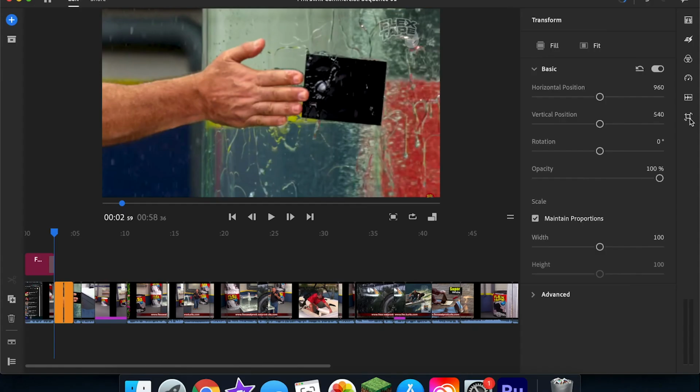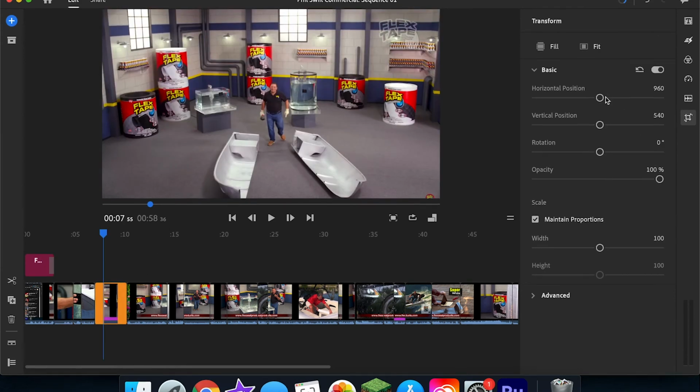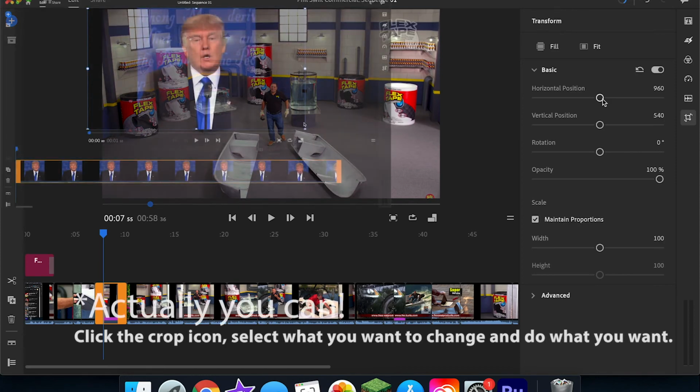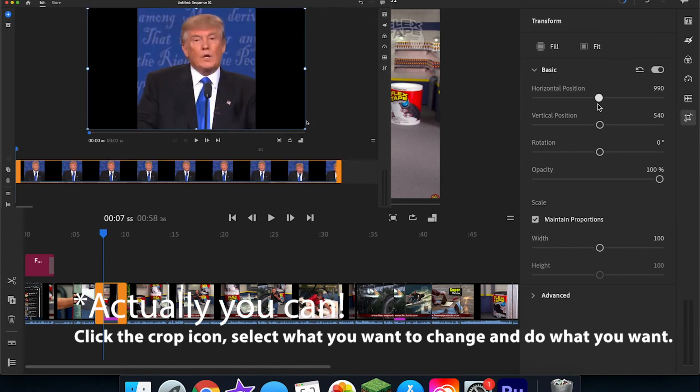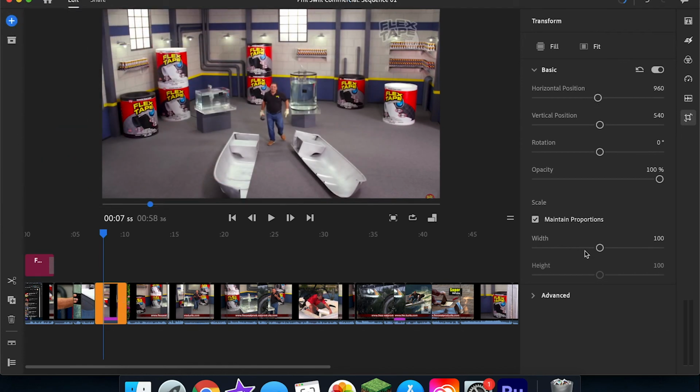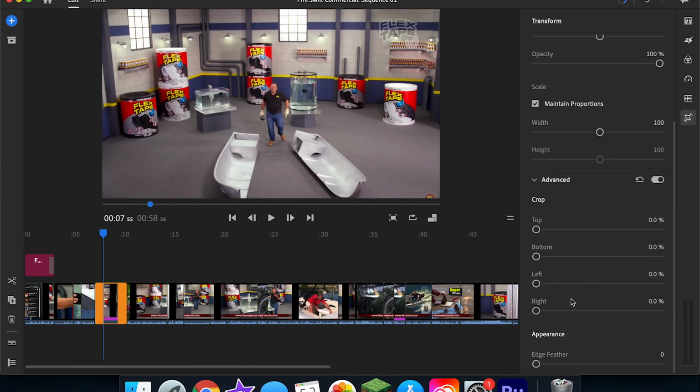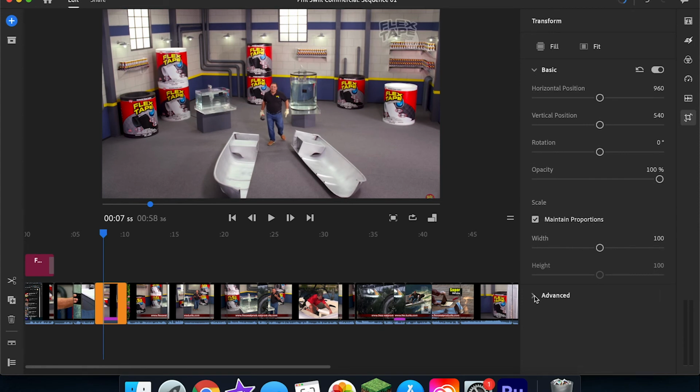Cropping. Cropping is easy but hard in Premiere Pro, because you can't drag it around yourself, but you can modify a lot of it. This is not something I'm able to cover in the amount of time I have today. It's something for you to figure out on your own, and trust me, it's not that hard.